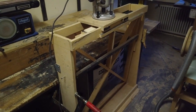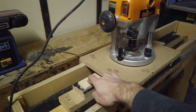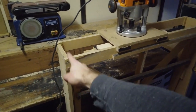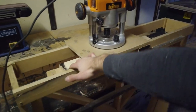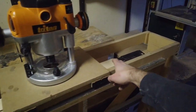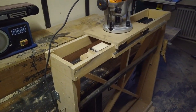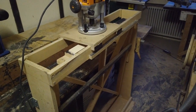Alright, so here is my radius cutting jig, and as you can see, there's the table, there's my fretboard, and I can rotate it. It rotates around two different bearings, so the distance here is smaller than here. What it gives me is a 12 to roughly 16 inch compound fret radius. And I think a compound fretboard is superior in any way, and that's why I'm doing it like that.